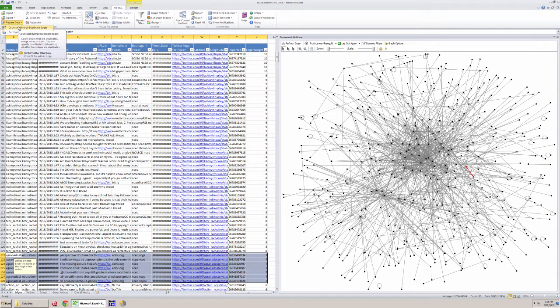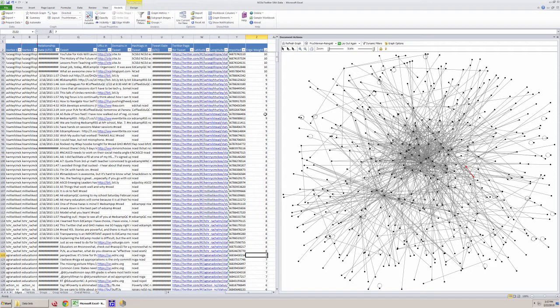Okay, so we've gone ahead, we've prepared our data, we've counted. We haven't really merged those duplicate edges, but now we have a kind of a measure of the strength of those relationships. All right, so we've actually calculated one metric. So right now what we have is a measure of the strength of these ties, so how many times they've gone back and forth with each other, or even just one way. So that's going to give us one measure. Now we need to calculate some other measures here.